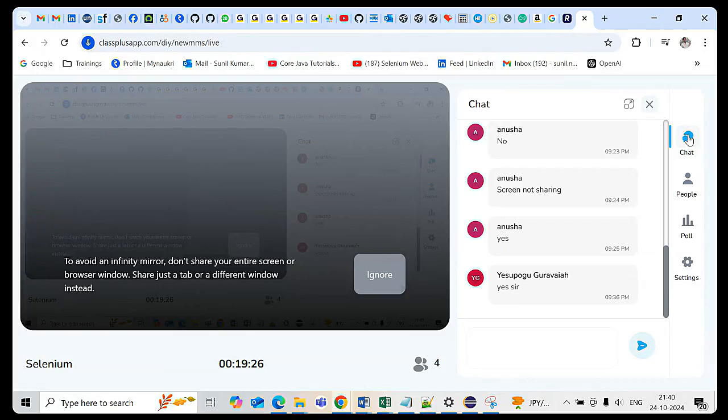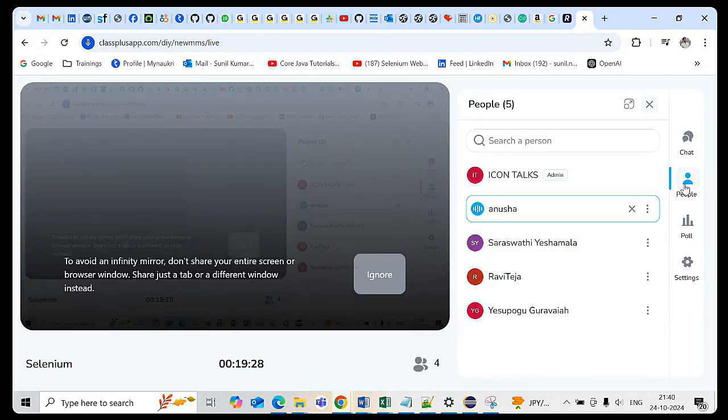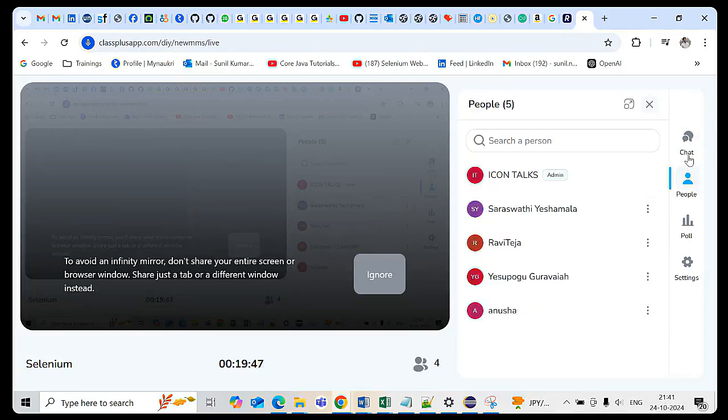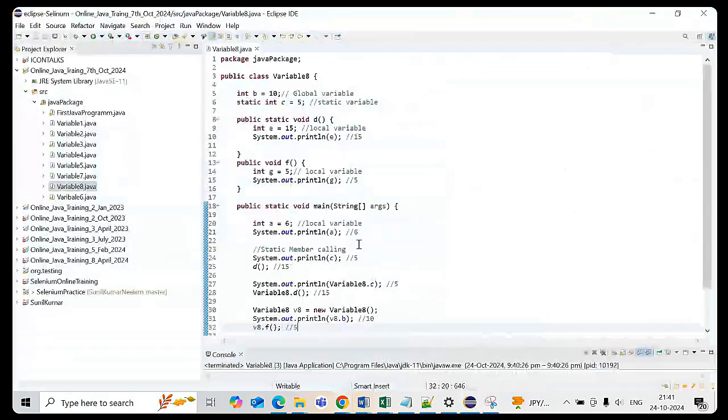Yes, Anusha, tell me. Can we call the static methods by using the reference V8? Yeah, that I will come to. As of now, take this one. Okay, so please take it.